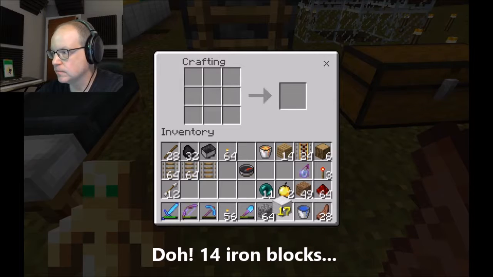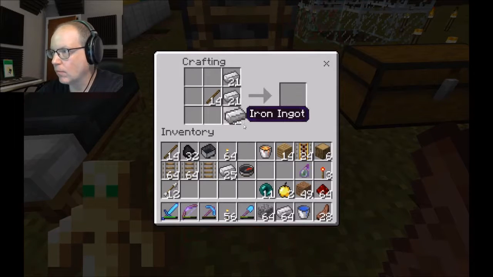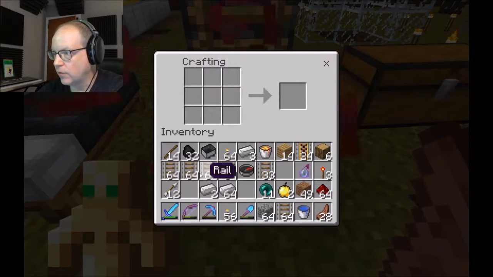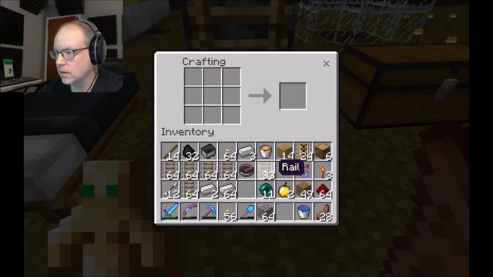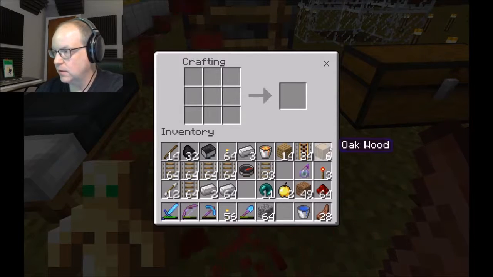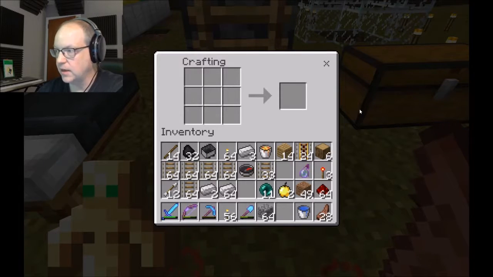Right? Okay, 1, 2, 3, 4, 5. Yeah, something's not right. 64 times 5 is 320. Plus 24 is 344. 500, 156, 16. I need to make 9 more of these.